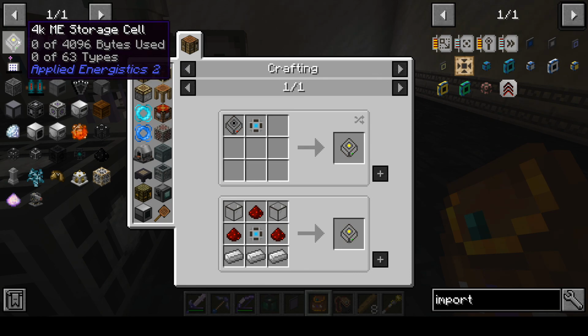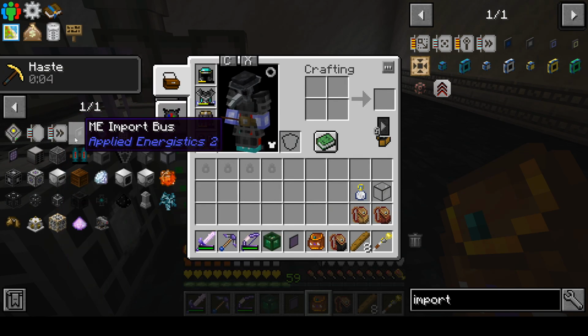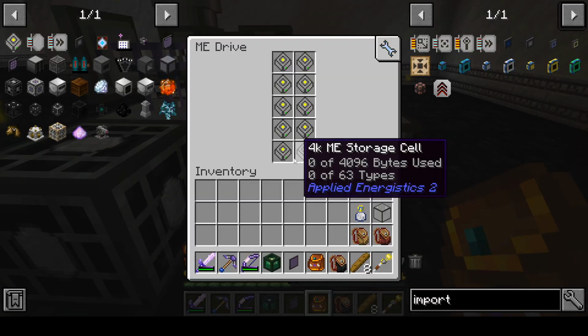So to keep our ME system from being a bloated, nasty mess in these early days when we don't have unlimited Certus quartz, we want to avoid putting one-offs in there. If we've got one of something, let's just leave it in a crate somewhere, so that we aren't using up our types too much, because we've only got 63 times 20 types.